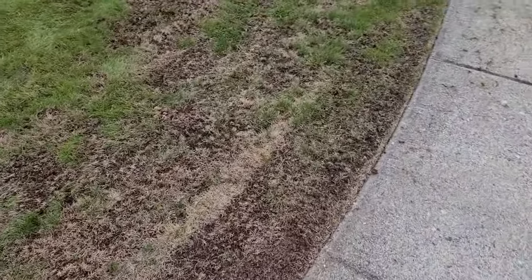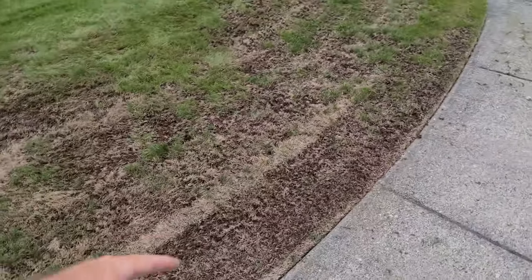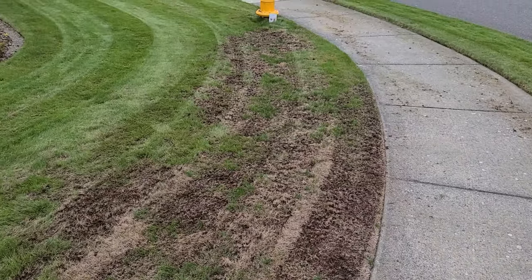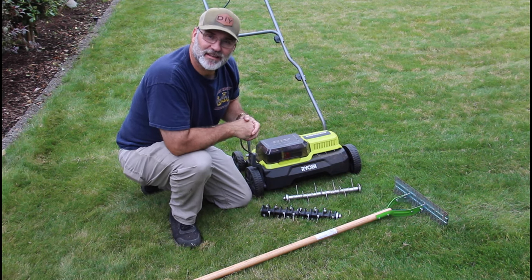So you would say this looks terrible. No, this looks amazing. Look at all that soil. That's gonna be great seed to soil contact. I missed a little strip right there. I may have to run that thing through again just to clean it up a little more before I start overseeding and fertilizing, which is tomorrow.